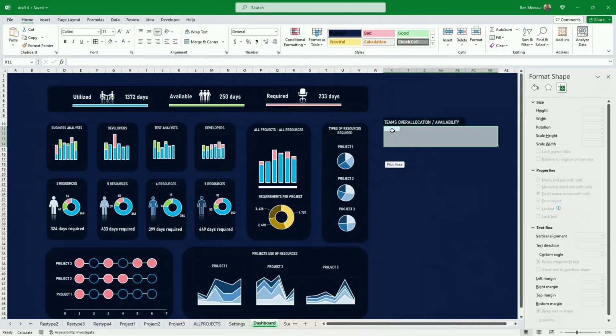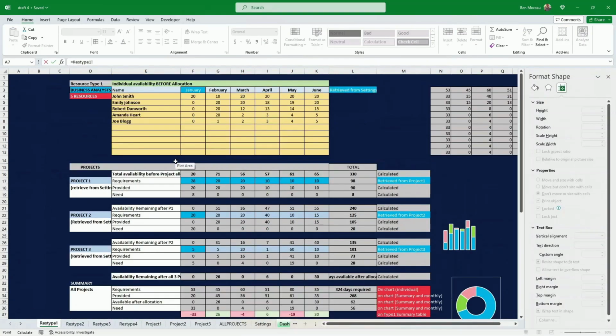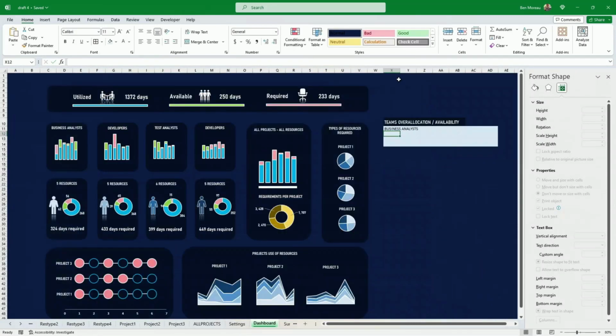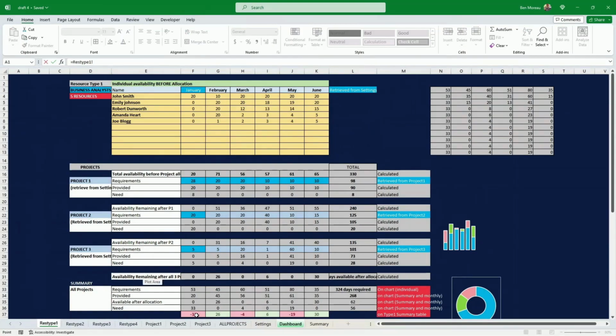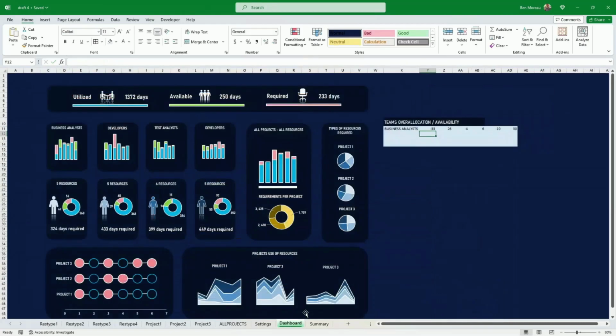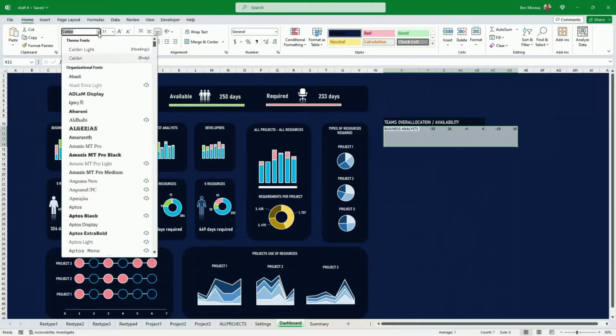And what I want in the first one, let's just start with an example. The first one, resource type 1. I want to have the name of the team. And we can see already this is going quite big. I'm just going to close this. And then what I want to bring back is the balance. So let's go to resource type 1. I want to bring back this. Then before anything else, I need to put this font here.